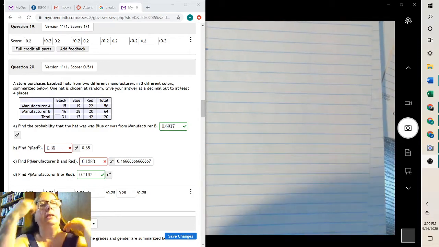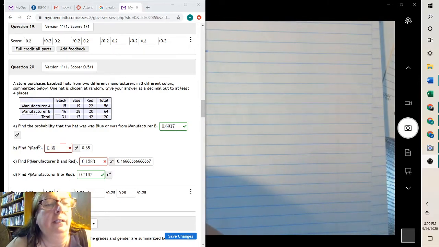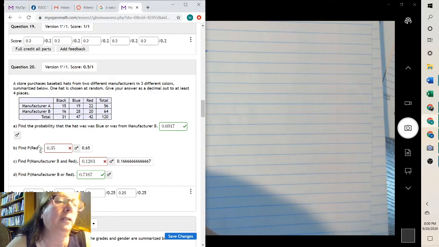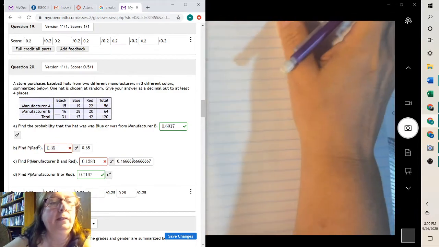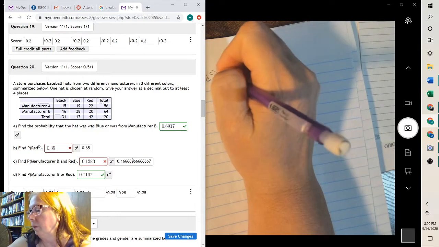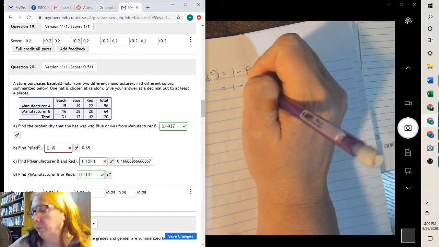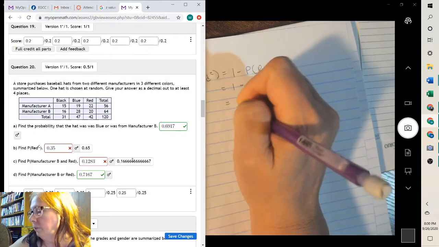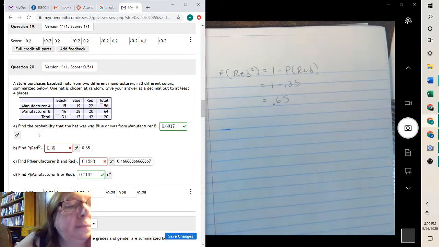Hello. So for these problems, and I think it was chapter 3, when you're finding these, like this one here, that C means the complement. You found the probability of red rather than red's complement, the opposite of red. So it really meant if it's not red. For not red, it's 1 minus the probability of red. 1 minus the 0.35 will get you 65 hundredths. So you had just found red instead of red's complement. So that little C means the not red.